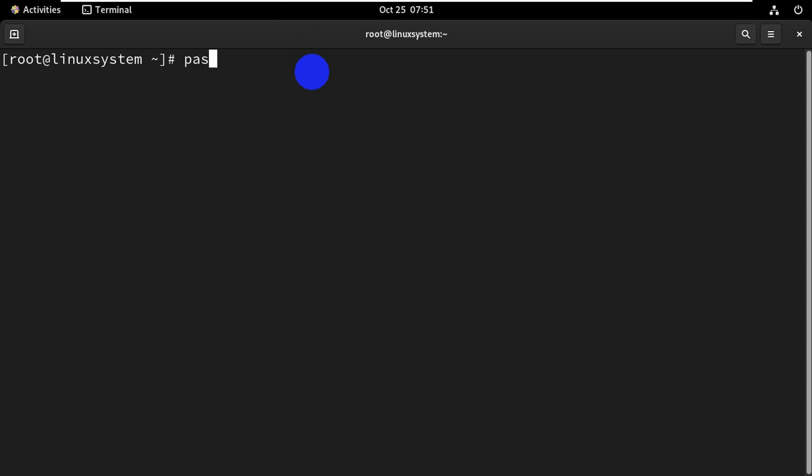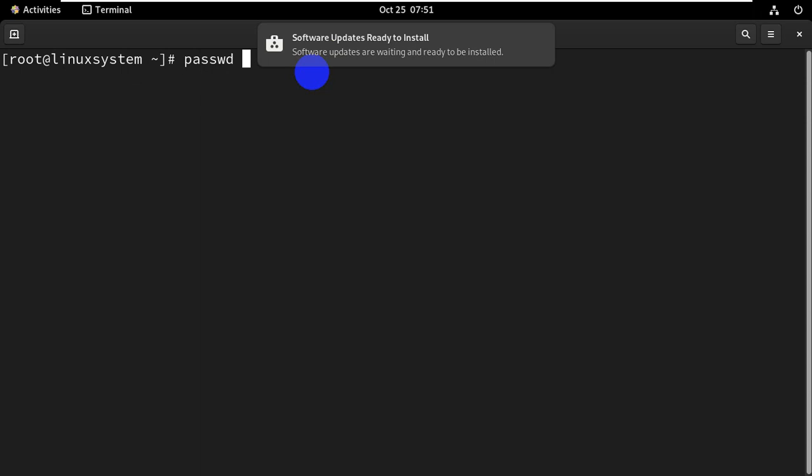But here again, if you try to use passwd and you do not specify the name of the user, then by default the root user password will be changed, or the current user, whoever is logged in, their password will be changed.